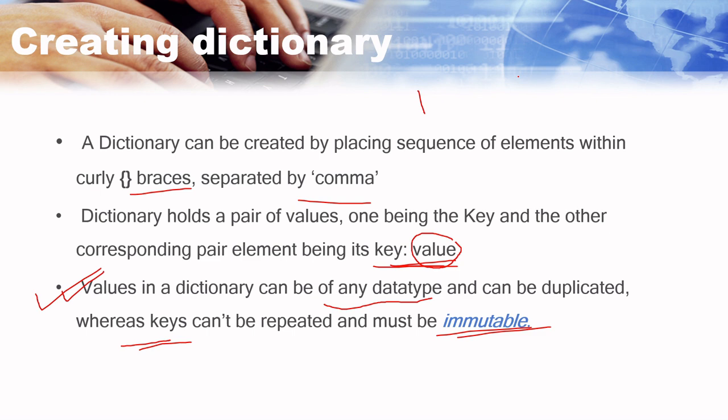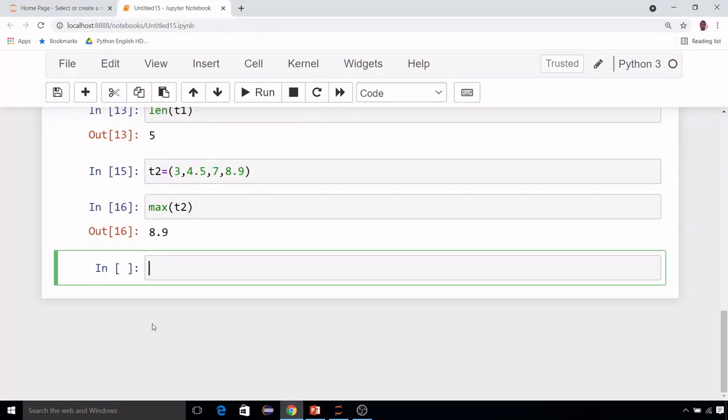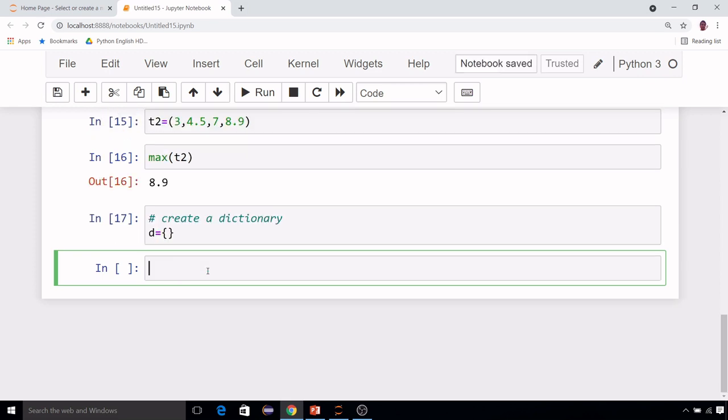Okay, now let us see first of all how to create a dictionary. After that I am coming to some other functions also. So go here, first of all create a dictionary. Now if you want to create a blank dictionary, again only this will be sufficient. This will create a blank dictionary. If it is a blank dictionary, inside this some functions are there. For example, update. Update is a function, not add, remember. Update is a function with the help of which you can add element into the dictionary.